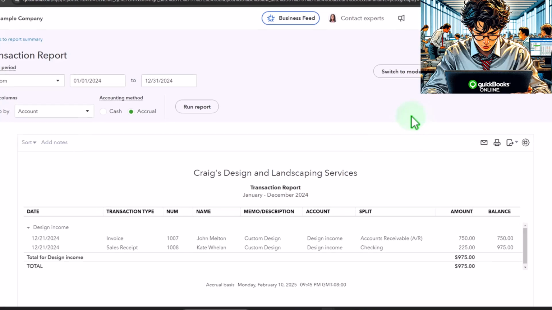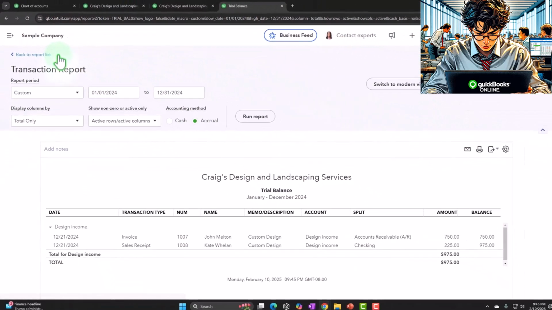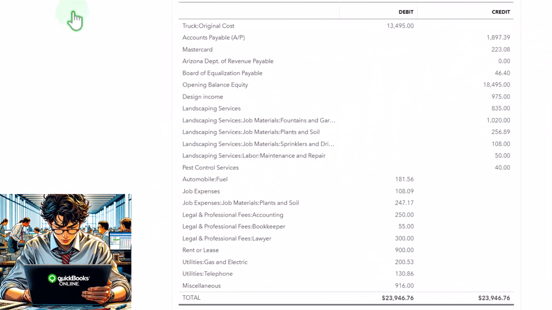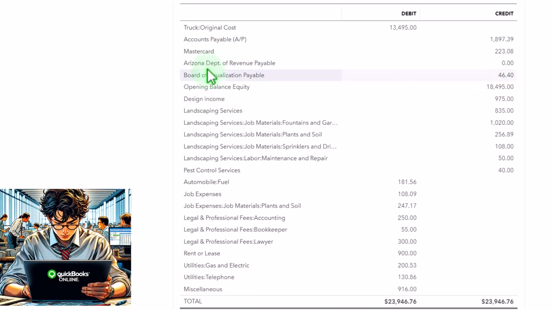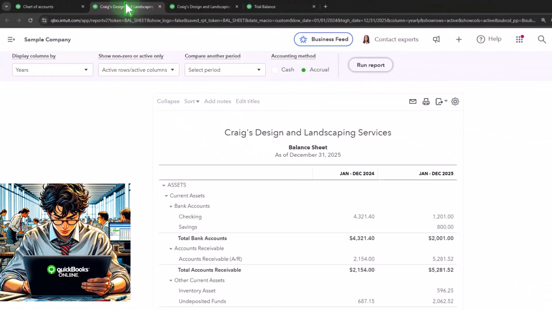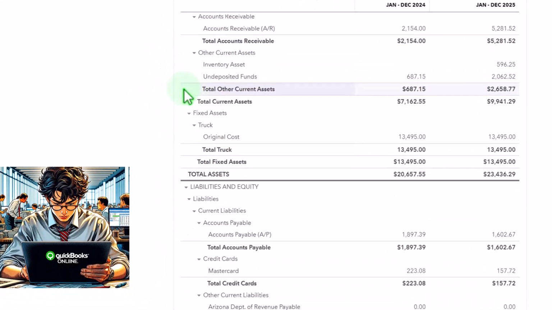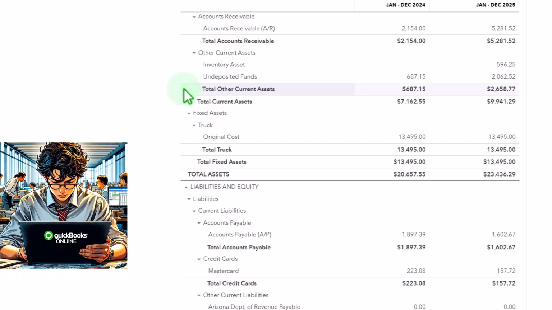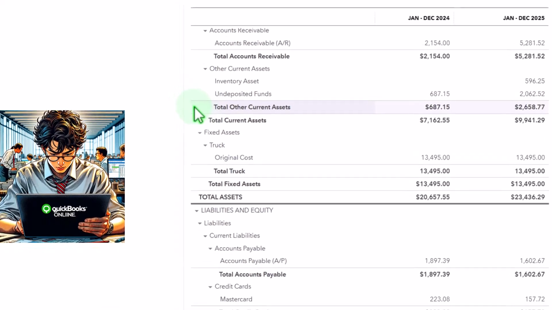So that's nice. That means we can use this to have one report instead of two open, and it's a lot shorter of a report. Why? Because on the balance sheet and the income statement, I have all these subtotals. All these subtotals make the report way longer than it otherwise would be if I just listed out all the accounts in order. So that in and of itself is nice.